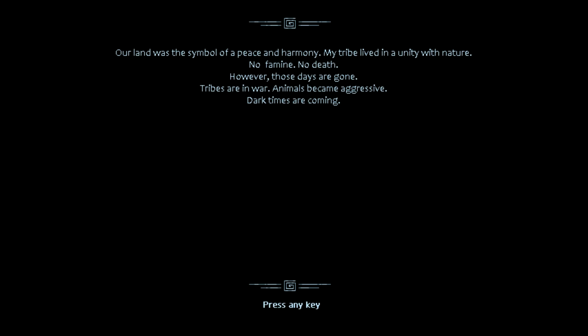Our land was a symbol of peace and harmony. My tribe lived in unity with nature. No famine, no death. However, those days are gone. Tribes are in war. Animals have become aggressive. Dark times are coming.